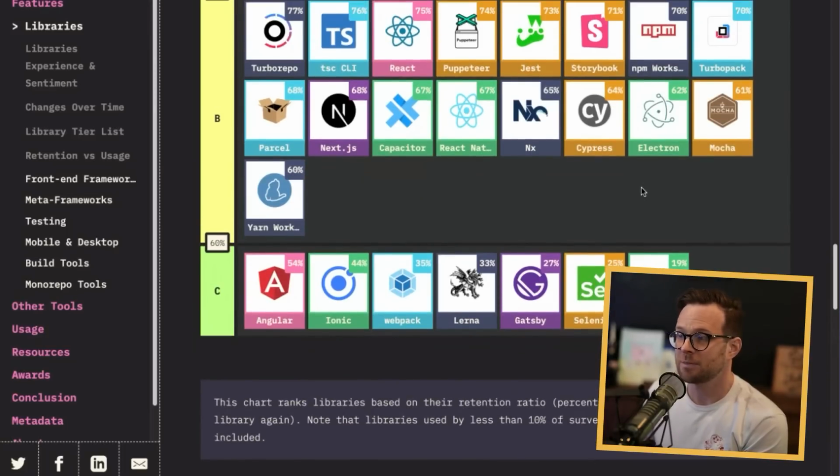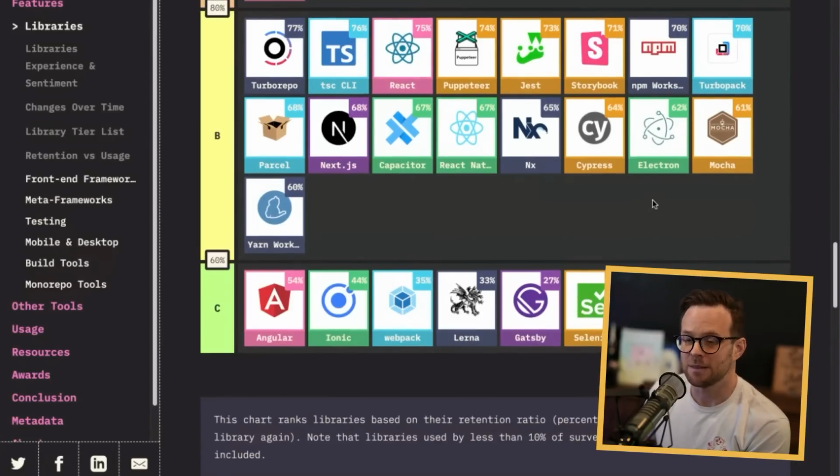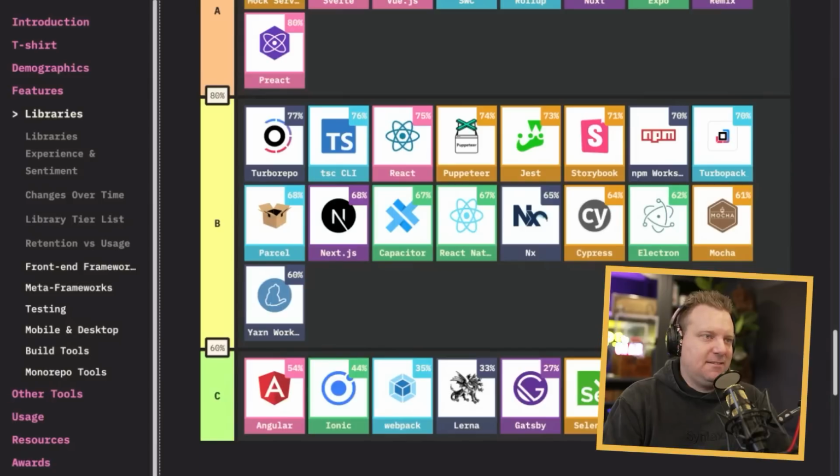Electron, surprisingly, in here. You only hear people talk negatively about Electron. Every time I've used it, it's been more than fine. It's one of those libraries that people complain about, but at the same regard, it's super handy and useful. So, little surprised that it was put in B. The benefit of being able to write desktop apps in JavaScript, HTML, CSS, like VS Code, Discord, all of these things are Electron-based, is amazing. Obviously, the downside to that is there's a huge node bundle that comes along with it, right?